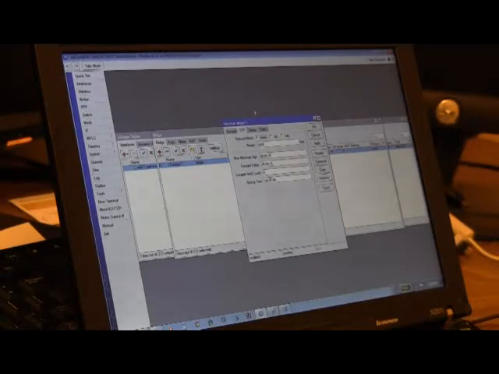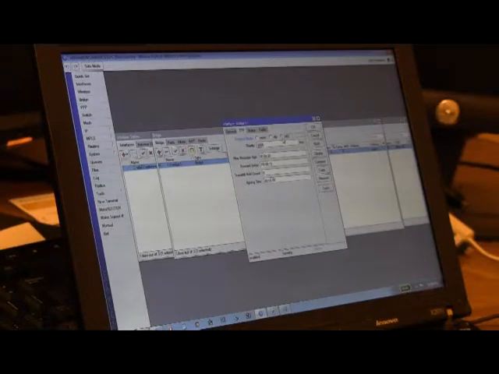Protocol mode is RSTP. Mine was set to none. That's the default, so change that. Priority is set to 8000. And then I never changed any of their settings. Well, just read them. If you got max message age 20, forward delay 15, transmit hold count 6, aging time 500. Yeah. All right.